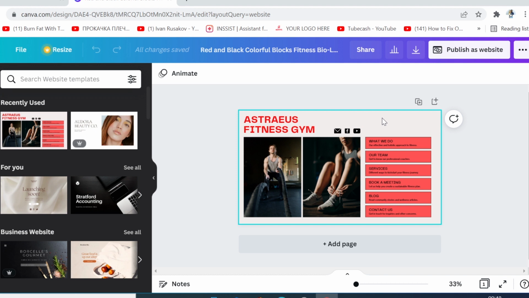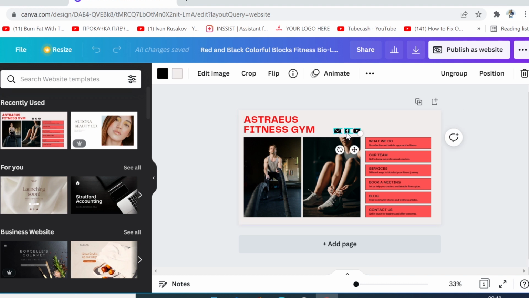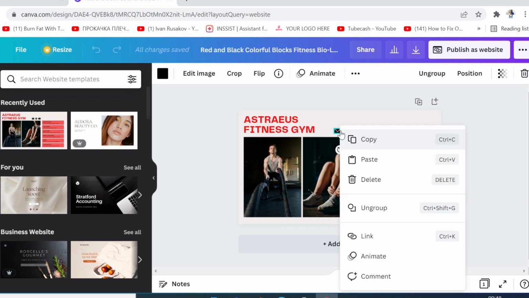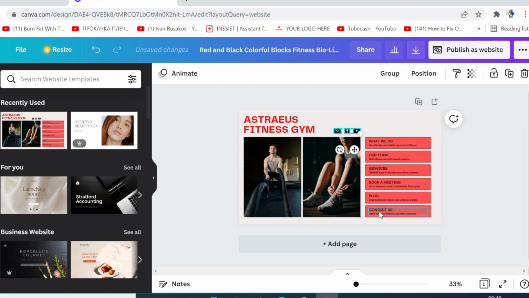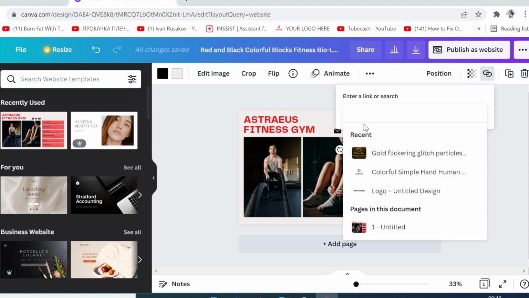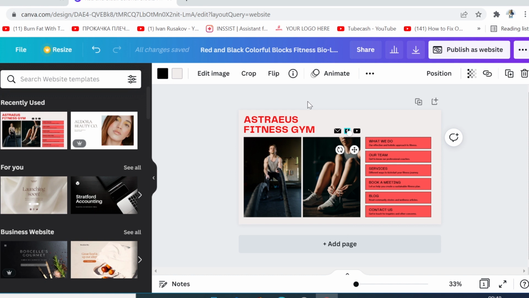Another great thing about Canva is that you can add links. So if you select an element, for example, one of these elements, you can ungroup them as well and work on each element separately. So if you select all of them and then click ungroup, you will be able to put a link on each of them. So if you select one of these elements and then come up here, you are able to insert the link. So you can just link the Facebook profile of the company who have hired you to do this design right here. But what you essentially are doing is creating layouts.